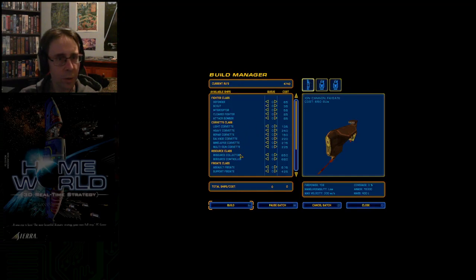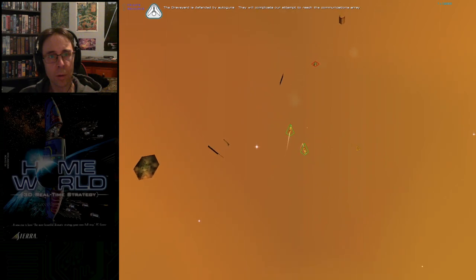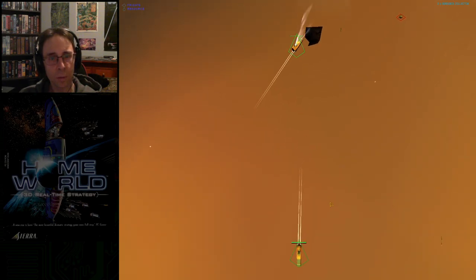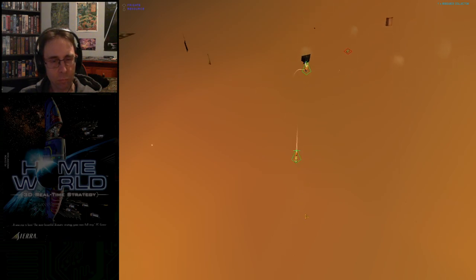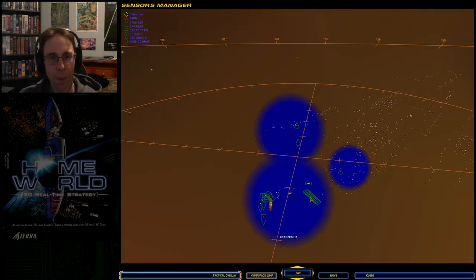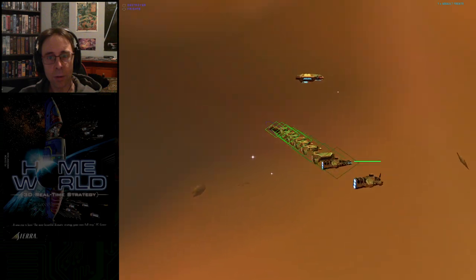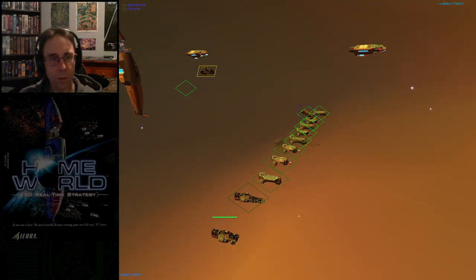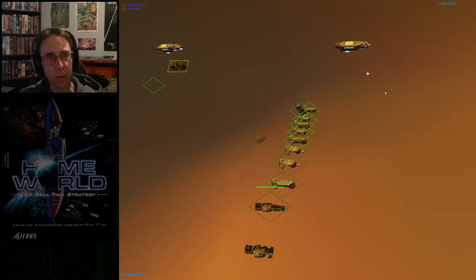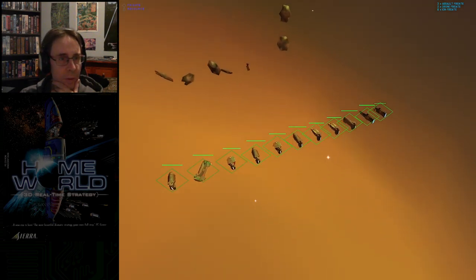Oh, collector, no, wait. Under attack. Oh, fuck off. The graveyard is defended by autoguns. They will complicate our attempt to reach the communications array. Reporting for duty. Resourcer under attack. Standing by. Oh. Collector under attack. Okay, I see. Standing by. Awaiting assignment. Assault frigate. Reporting for duty. Iron. So that's the guy that we helped. It was an iron frigate. What the fuck is this? Standing by. What's he doing? Oh, okay.